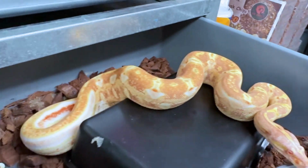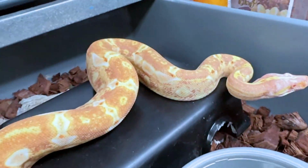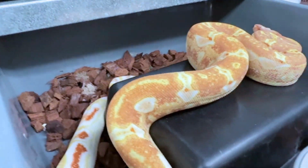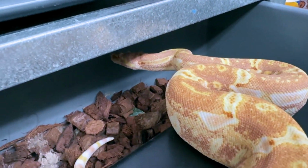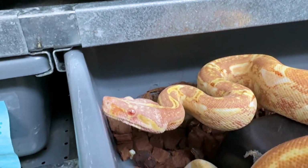And I think those yellows and that white tail is, once again, I think there's definitely jungle in here. This is a jungle Sunglow, blue line Sunglow. Look at that tail. Amazing. He just shed out too, so he's looking really nice. And he's actually behaving really nice, because usually he's a little nasty, but hopefully he'll be breeding for me next year. The question is what to breed it to.